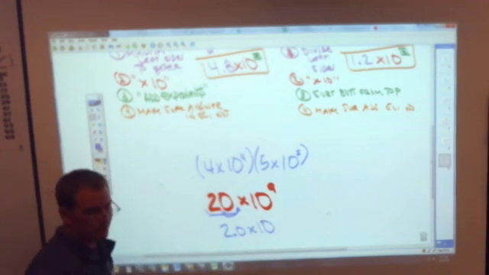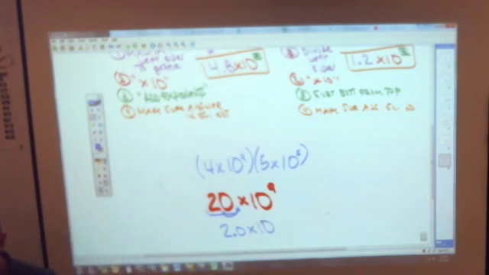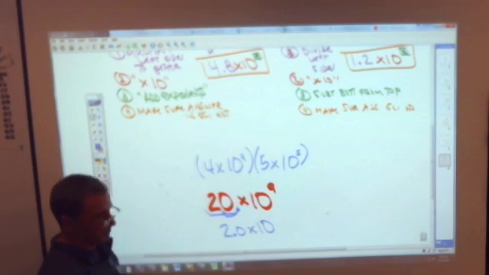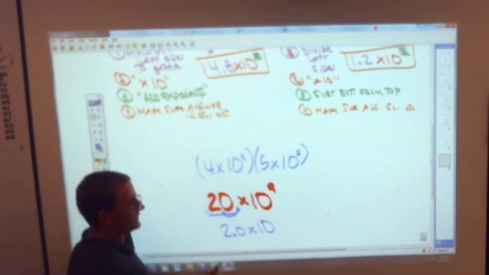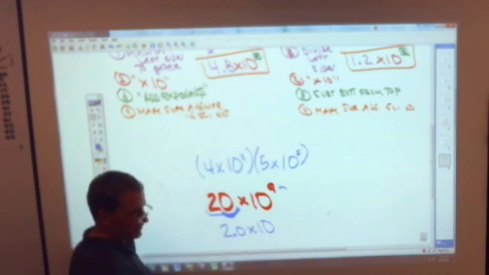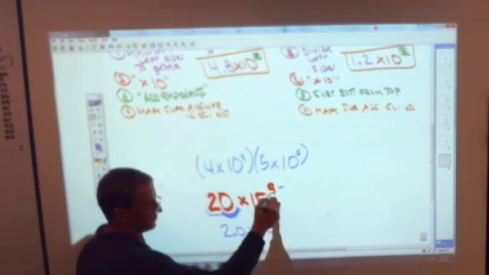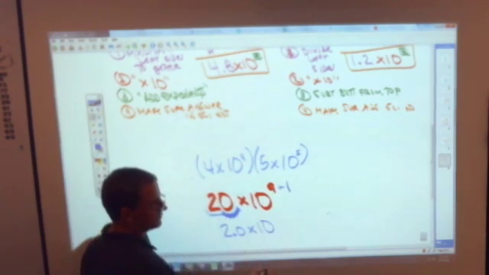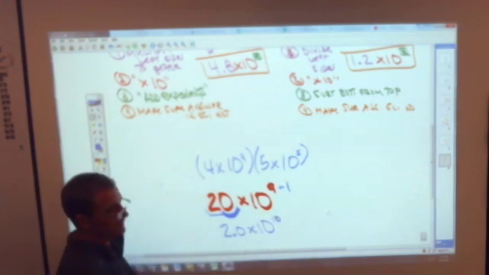But I just can't willy-nilly do that without changing some stuff. If I change where the decimal goes in that whole number, you're going to have to change the exponent. And this is where 90% of the people go wrong. Okay? Here is what you must think. You got to think a little bit on the opposite side. If I make this number smaller, I have to add to the exponent to balance it out. Okay, I made it smaller by one place. I add 1 to my exponent, so this becomes 2 times 10 to the 10th.